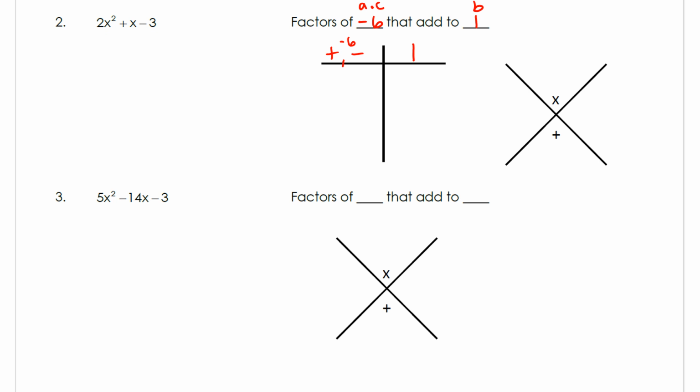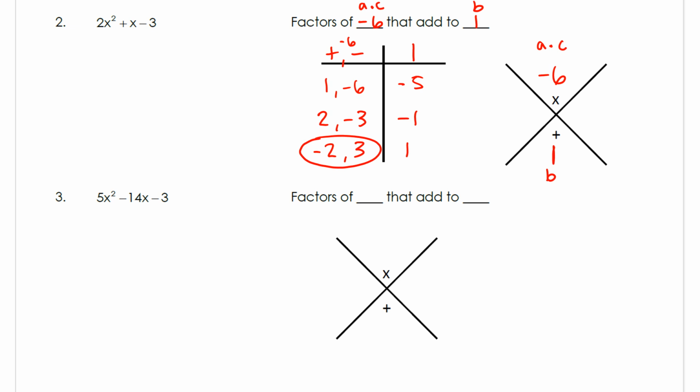You'll also notice on this problem, we have a table that we can fill out, but we also have the X. Just to jog your memory, before in day 1 C was the top number, but now our A times C is our top number, so -6. And then the bottom number is B, so that would be our 1 here. So then if I'm listing my factors going back to the table, +1, -6 adds up to -5, not what I'm looking for. 2 and -3 adds up to -1, which is very close to what I want it to be. But if I switch the negative, I then have -2 and +3 would get me my +1. So there's my two numbers.